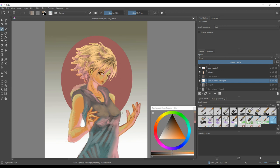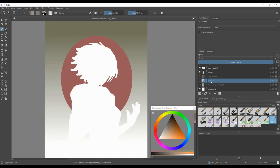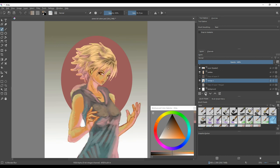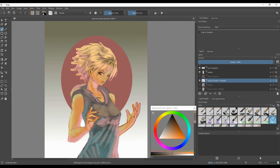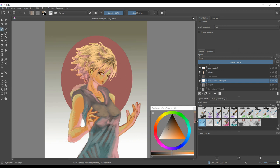Okay, this is what I'm doing. I'm creating a group, and then I merge, and then I made a copy of the group and merged the copy, so I would always have my original files, so that if I don't have enough undos and I wanted to go back, I could always just make a copy of my original files and redo it.